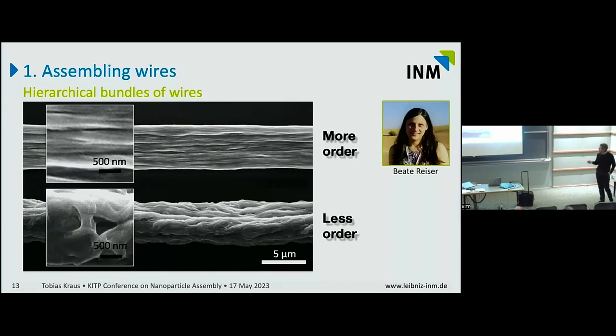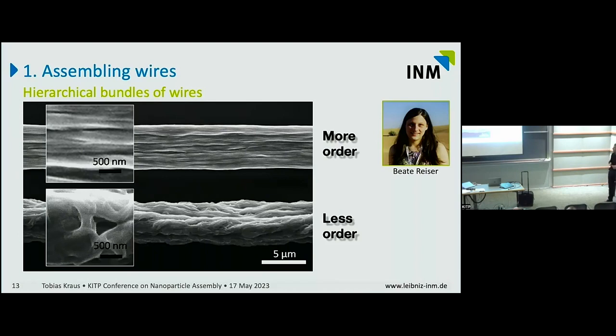So, for example, if you push hard, if you have a large flow rate, if you let the liquid with the wires flow out rapidly and you move the nozzle rapidly, you get this kind of thing, which already in scanning electron microscopy looks more ordered than the fiber that you extrude. If you do this at lower flow rates, at lower speed of motion, then you get something that already at this large length scale looks less ordered, more disordered, more coiled. Which is interesting because, of course, in polymers, you also have such effects.